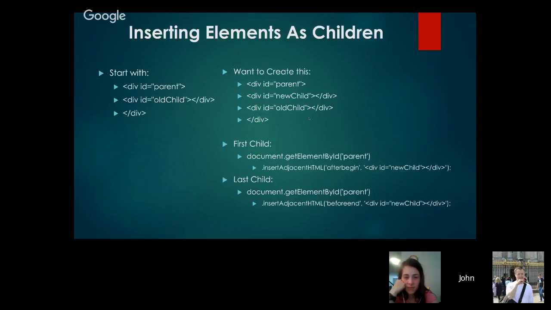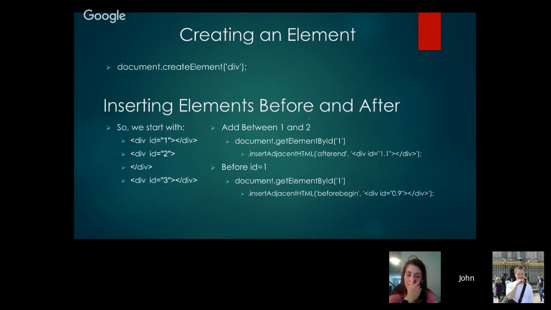John, can you go back a slide there? What's going on with the 1.1, where it says div id equals 1.1? What's that doing? It's taking the 1.1 and putting it in between the 1 and the 2. You can enter any decimal value between those two values. It's dumping it in between the two of them. So when this got down to the decimal, it's dumping that whole div.